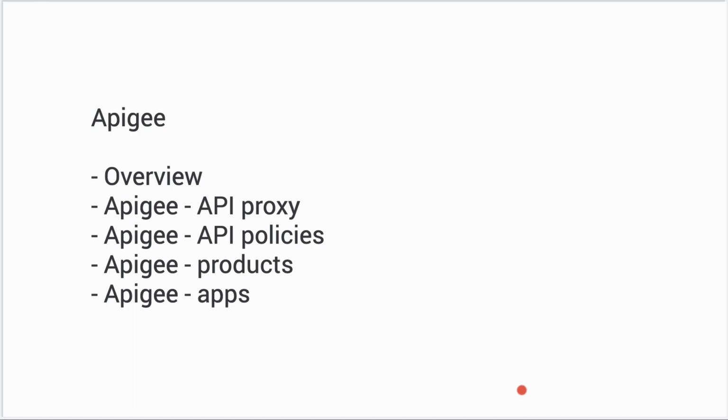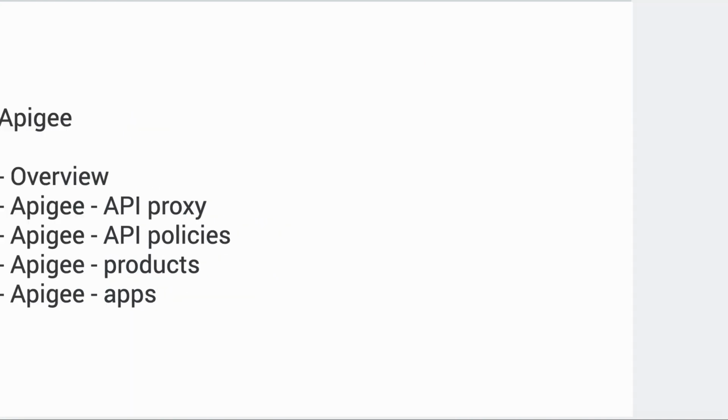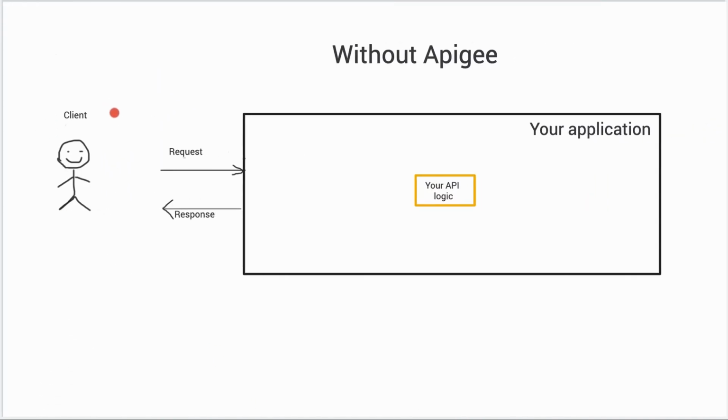In this video, we are going to talk about Apigee and its basic concepts. Before we get into Apigee, I would like to discuss the basic communication between the API and its clients. So for example, we are exposing an API and that is consumed by one of our clients.